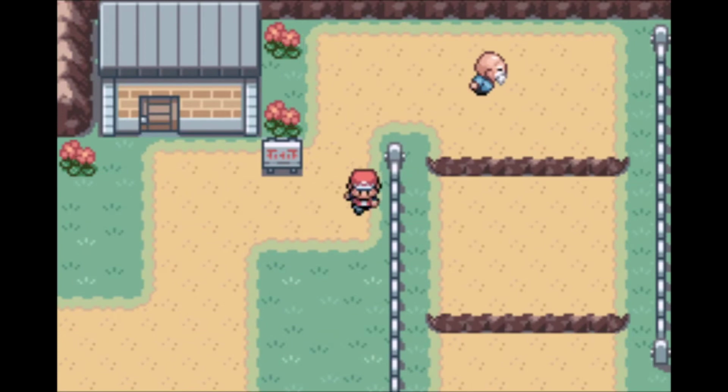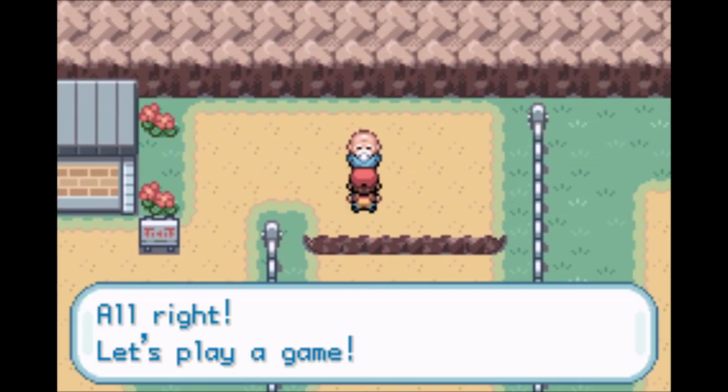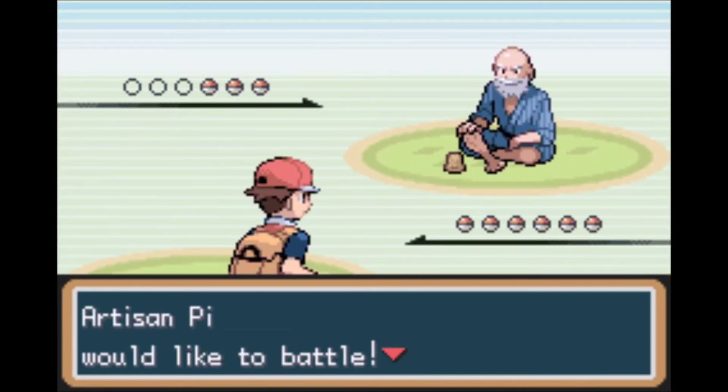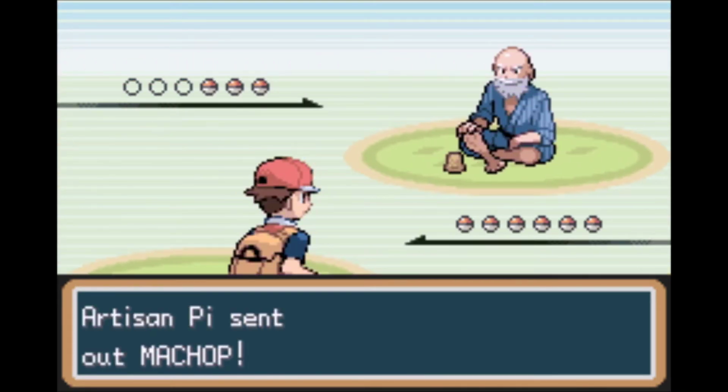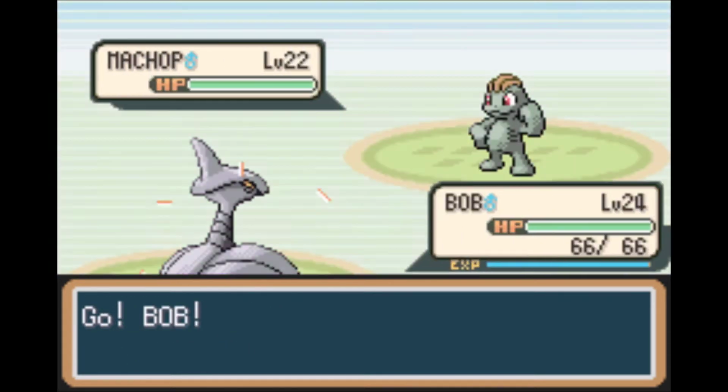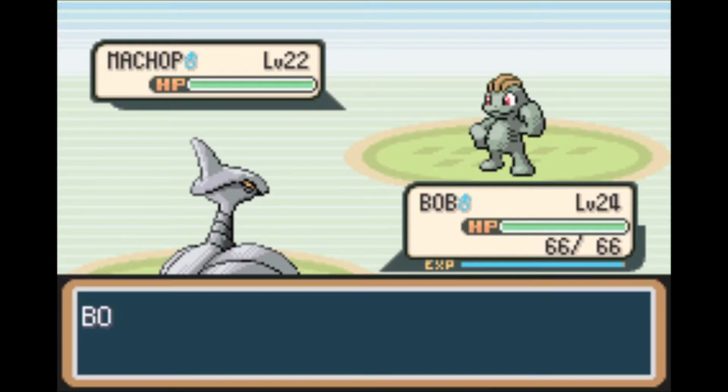But yeah, I think we're gonna train up, get a whole bunch of fights today, and then I got 2 encounters to take care of, and I don't know if we'll take care of both of them today. We'll at least do one today. I'll promise you one encounter, and the second one we'll get to when we get to it. But we're gonna get into it here, starting with our first fight against Artisan Pie with a Machop. And actually, I love that Bob's in front here, because that pack is gonna do some good work for us.